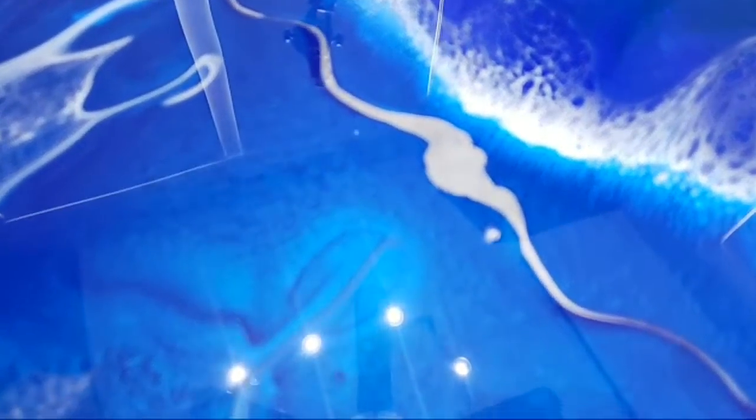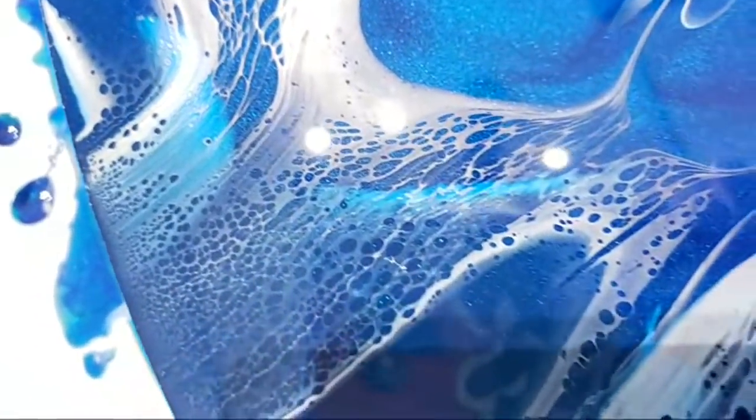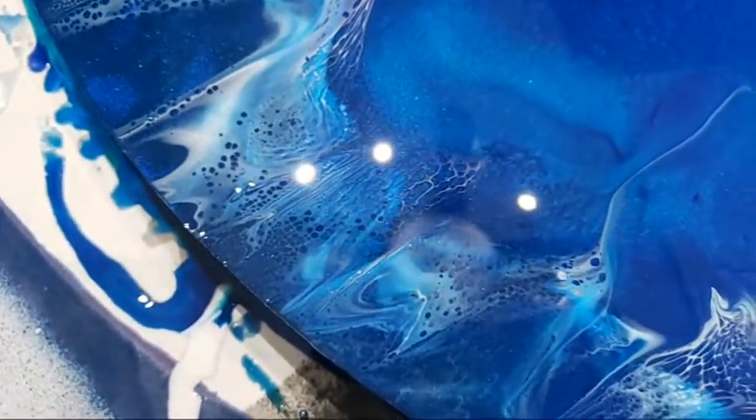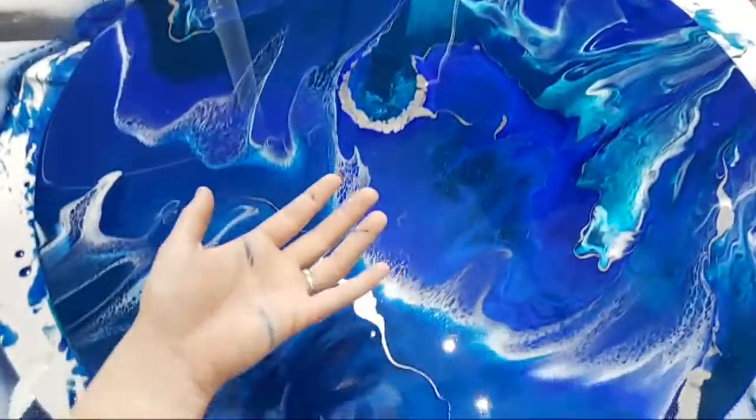Yeah, it's not gonna register the chrome. I'll have to do it in another video. Oh, you can see our ATD logo reflecting back. Probably my favorite part of the piece over here. But sometimes you can do a piece and it may not be your favorite, and then you take a break and come back and check it out, and then you realize that you actually do like it, after it settles and does what it's gonna do.